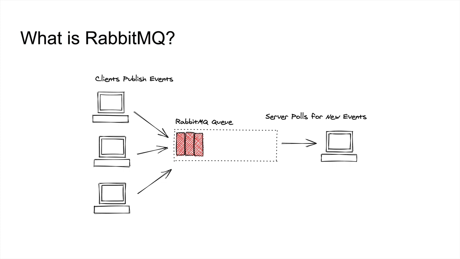So why do we use message brokers? Using message brokers allows us as developers to implement more resilient distributed systems that are able to handle parts of the application going down. Take for example the diagram in front of us — imagine we have a system that processes credit card transactions. You want these systems to be as resilient as possible and ensure that no transactions are lost should the backend server go down. You also want to minimize the impact to clients and may not want to reject incoming requests while your backend systems are down. This is where message brokers come in to solve the problem.